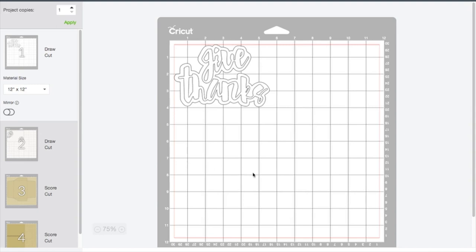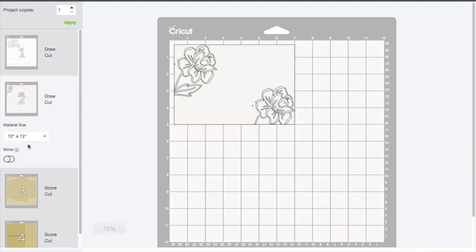But for right now, I'm going to go ahead and get this one printing. So what I'm going to do is I'm going to go put a black pen in my maker and I'm going to put my fine point blade and we're going to do this cut first and then the next cut. I'm going to put my black pen and a fine point blade and we'll do that. And then I'll meet you back here and we'll do a little bit of coloring.